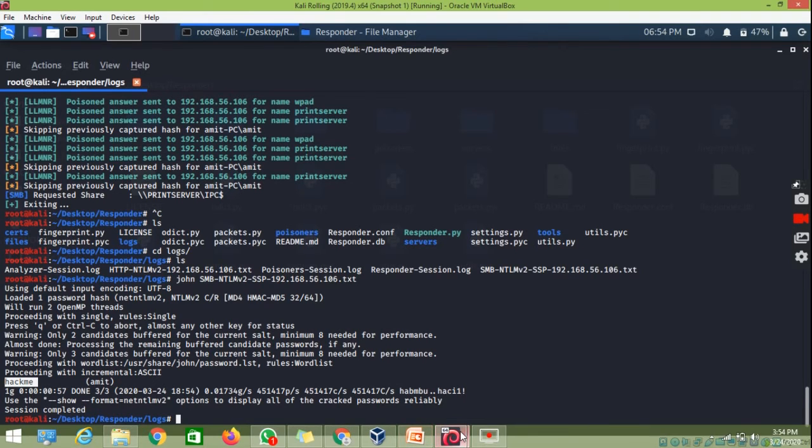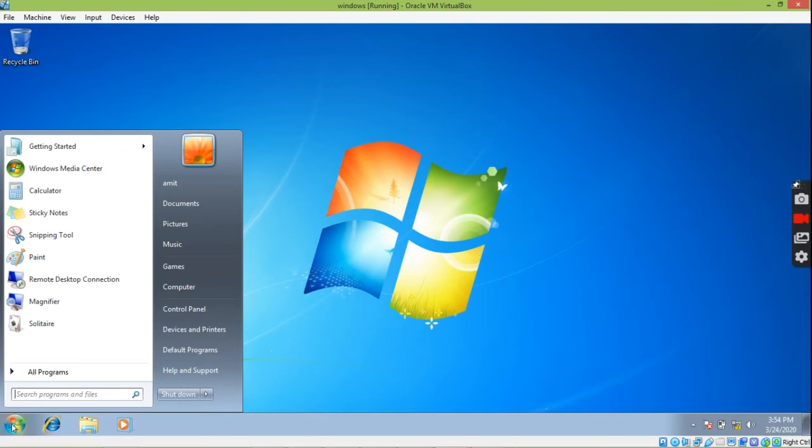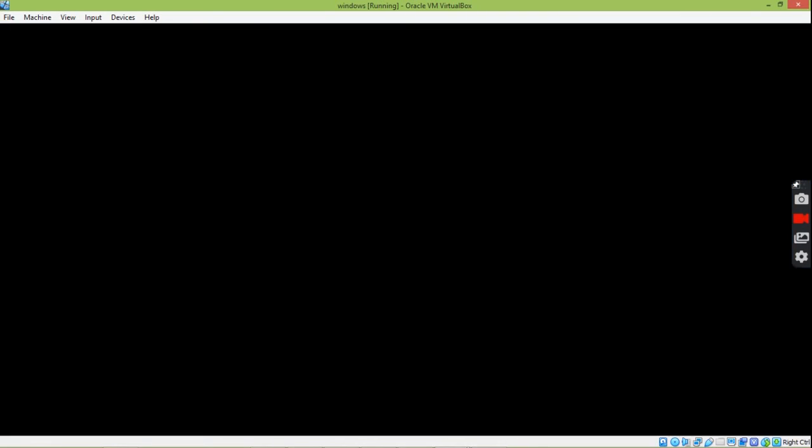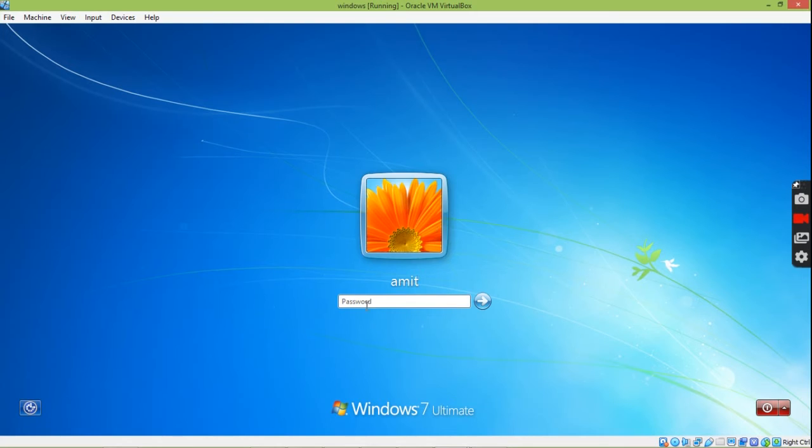So let us check the password of that system. This user is in log off stage. So let's check the password. What we got, that is hack me.